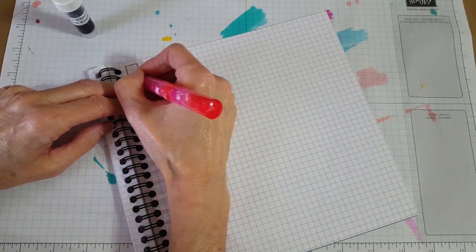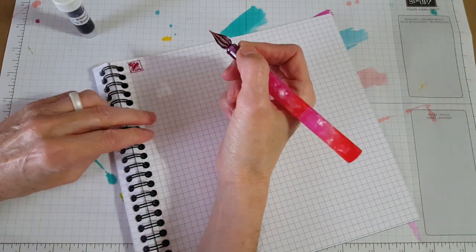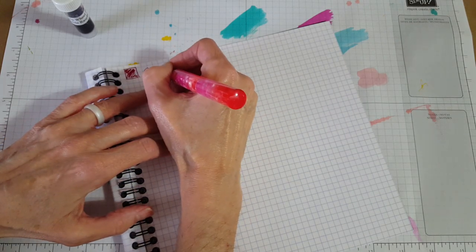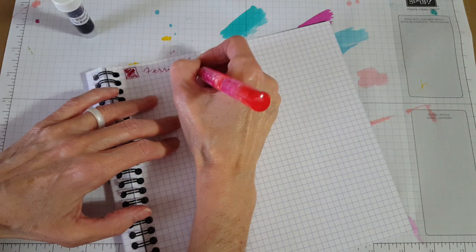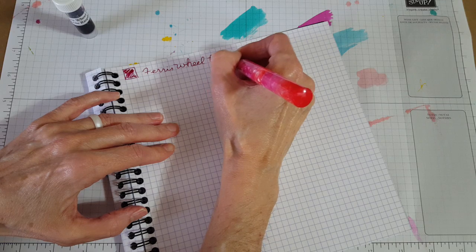Hello, Coco. Coco has just woken up from a pretty significant nap. Uh-oh, I've got heavy shadowing. Oh, that's too bad. Well, I don't know why I had to write Ferris Wheel Press. We know that, right?